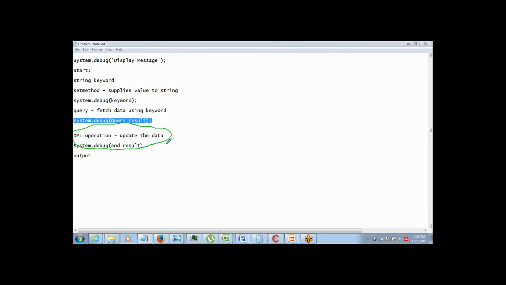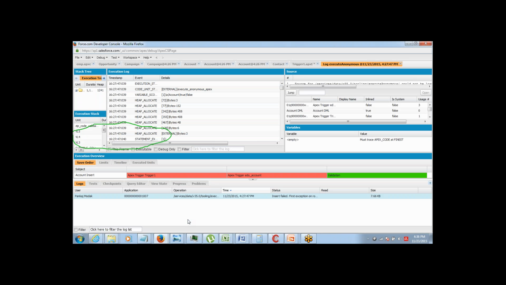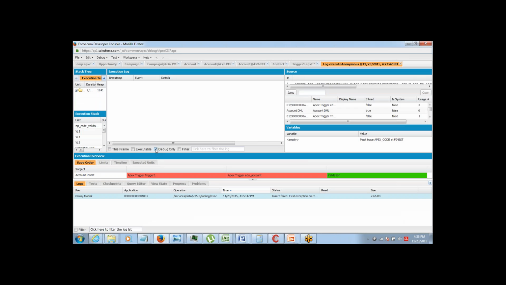System.debug method. All right. So if you see, when you are on the developer console, there is so much information which gets tracked, but if you want, you can just open the debug only. Okay, this will only show you the debug statements, system.debug statements. So in this particular code I did not have one, but you can quickly go and just click on debug only, and you can check the debug statements. So these things need to be checked. Okay, this one is where the problem lies.